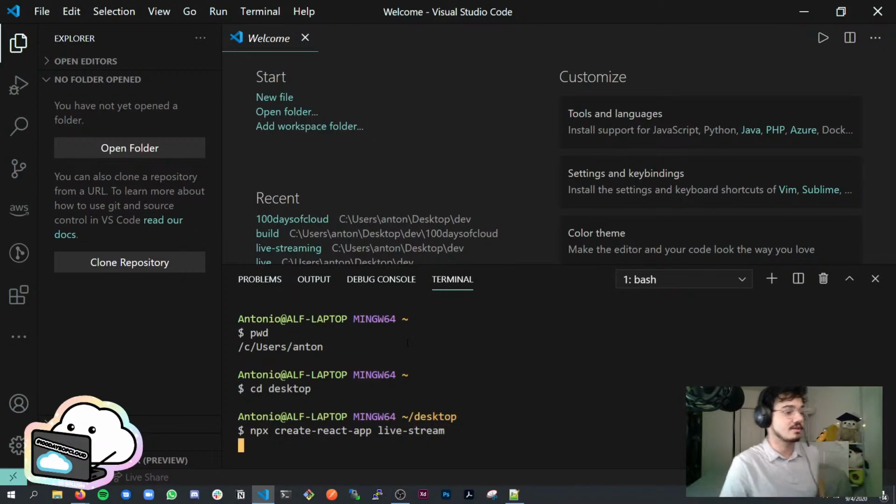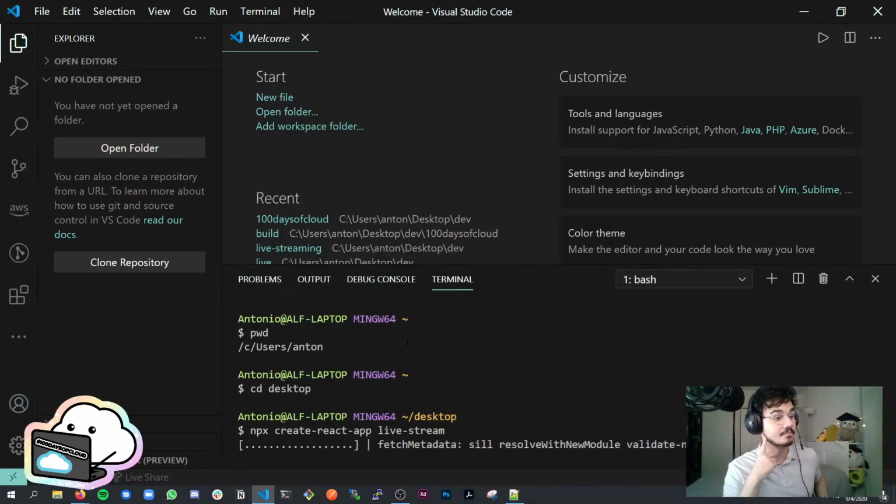I'm gonna click enter, and it's gonna take a second. It's gonna download all the necessary packages, and create a Git repository initialized already for us. This will make it easier for us to create a repo, push it to the GitHub repo, and interact with the pushes and pulls.